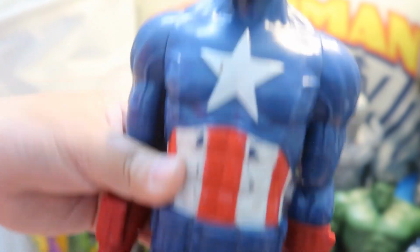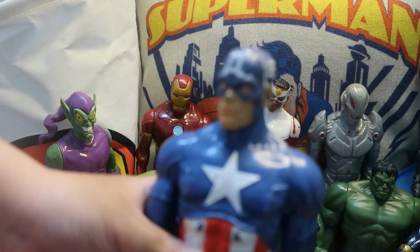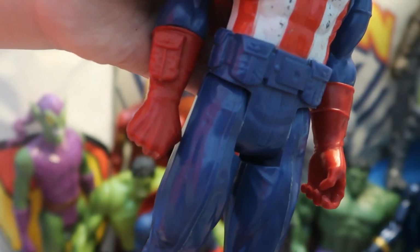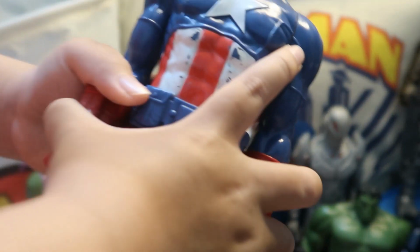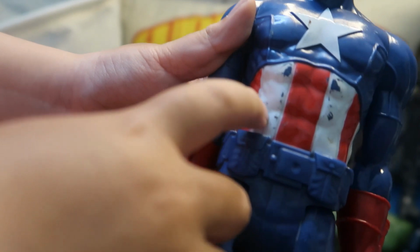Time for Captain. And Captain is really tall. He has blue pants. You know what this is. This is for a shield, but I lost the shield under my bed. It's under my bed, so I can't get it now. And he has a Mecha, because he has blue and red and white.